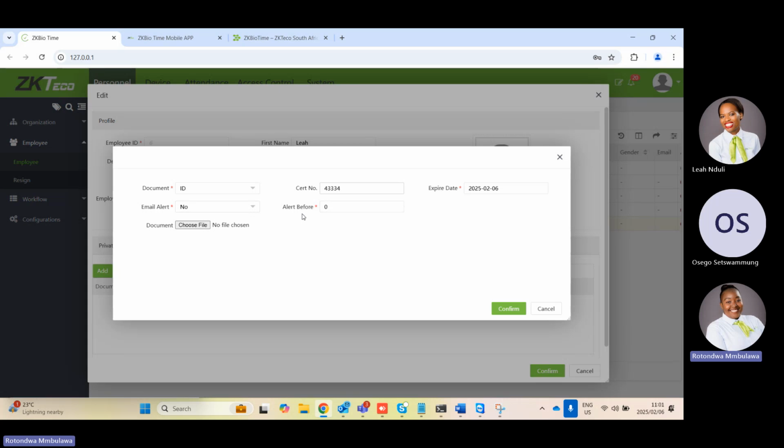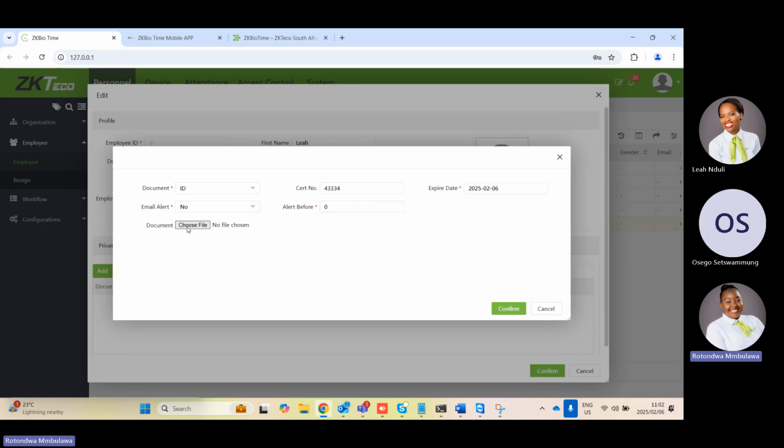Email alert before, okay? So this can be emailed to you if this has expired. This would work perfectly for maybe companies that are going to use license registration plates. They can put in the documents there, and any other document that they can put there that they will be able to be notified when those expire, they can use this function here, okay?